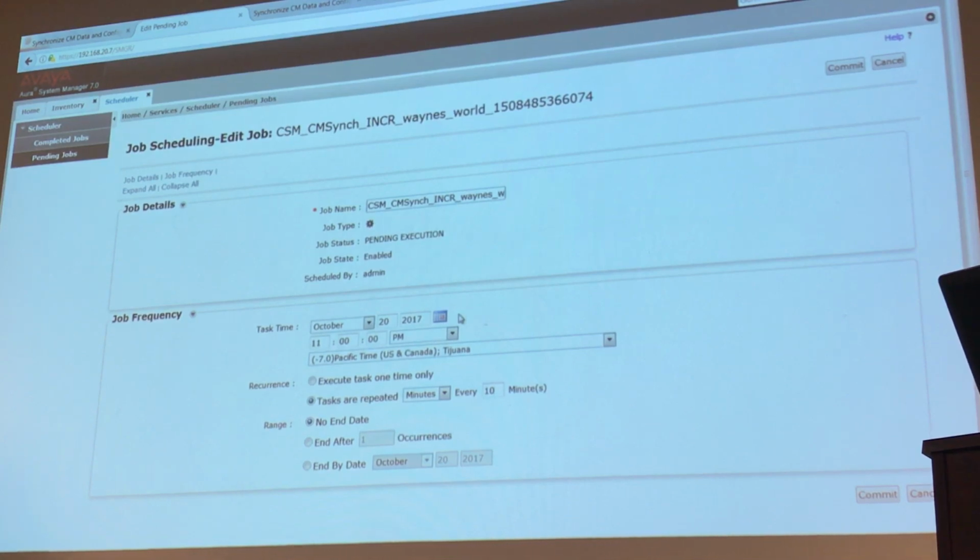Time-wise, what's the difference between incremental versus initial? Is it significantly different? It depends on how much data you have in your CM. It still has to look at everything, it still has to search through to look for the difference, upload all of those tables. It could take a little bit longer if that table is larger. So it doesn't sound like it'd be that much less time, it still has to do every one. Yes, but remember that the table could have more bytes, let's say.